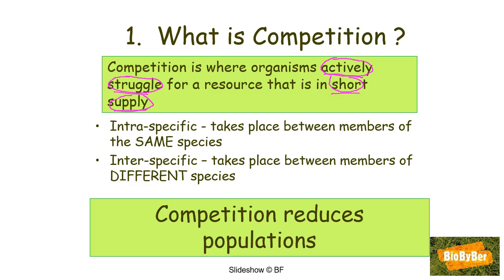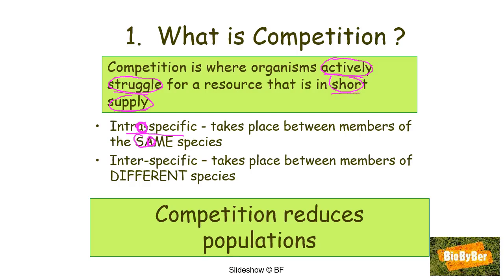Plants compete for resources like water, space, light and minerals, and animals compete for resources like territory, shelter, water or food. Now, intra-specific competition takes place between members of the same species. A in same, A in intra. While technically speaking, this term, intra-specific, is not on the biology syllabus, it is no harm for you to have it in your back pocket.